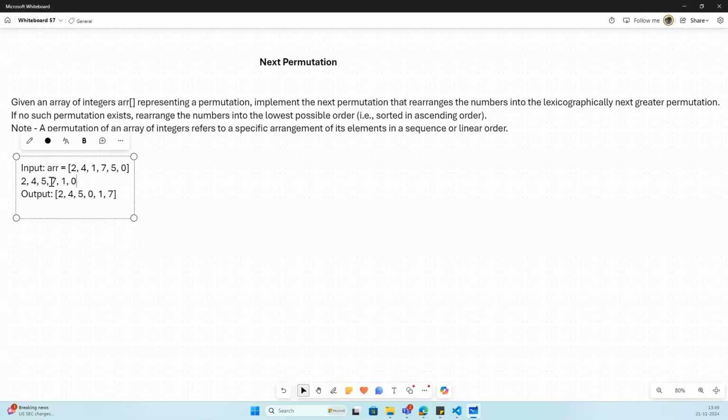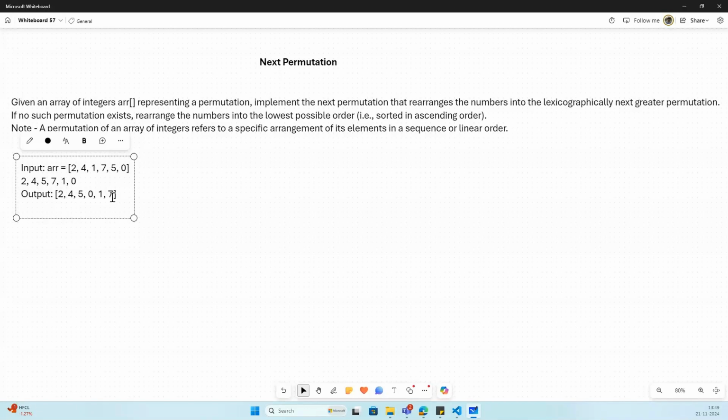And so if I essentially just reverse the order of these three digits now, I will be able to sort them in the ascending order and get the minimum permutation possible out of these three digits, right? So now as a second step, I will just sort these three numbers in the ascending order. That is, I will just reverse their order and I will get 017. And that will be my final output if you see, 245017, right?